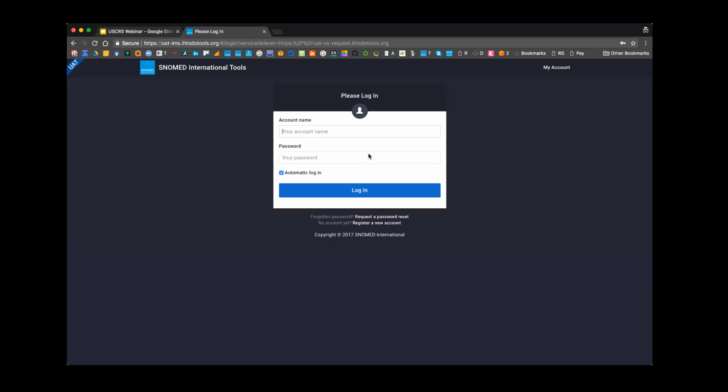So I'm going to log in now to use my test account. Having just said we had a strict name policy, this obviously is not a good strict name policy, but this is just for our test accounts. I'm working on the test environment so that I don't submit a lot of unnecessary content to the US team. I don't think they'd be particularly happy if I did.